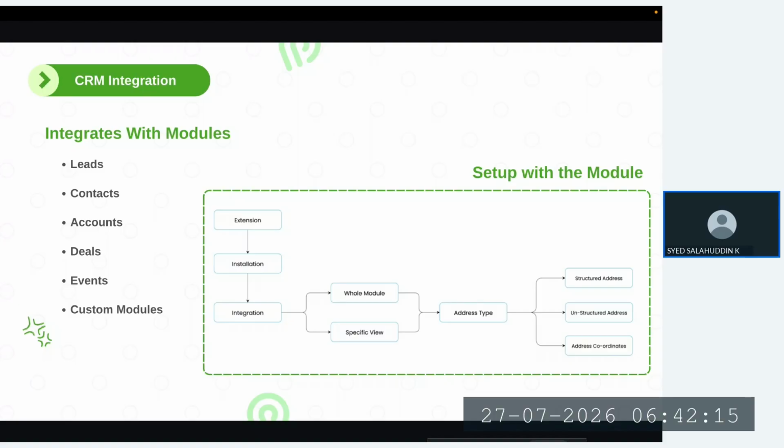During this integration process, Route IQ maps the address fields from your CRM records. Once the mapping is completed, those records become available for your visualizations, route planning, and tracking. This flexibility allows organizations to use Route IQ across different departments, not just your sales department. Whether it's field service, delivery management, inspections, or customer support, the same platform can be adapted to suit different business purposes.